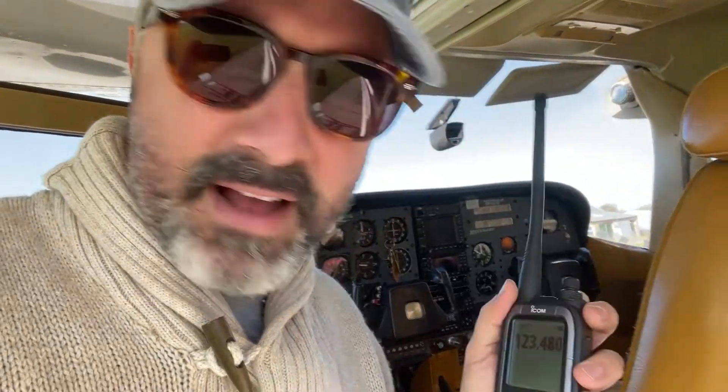I really love having a handheld radio on while I'm getting the plane ready. It just means your situational awareness of the circuit is warmed right up before you even start — especially as I'm going to be doing circuits today. So if you haven't got a handheld radio, I really recommend getting one.